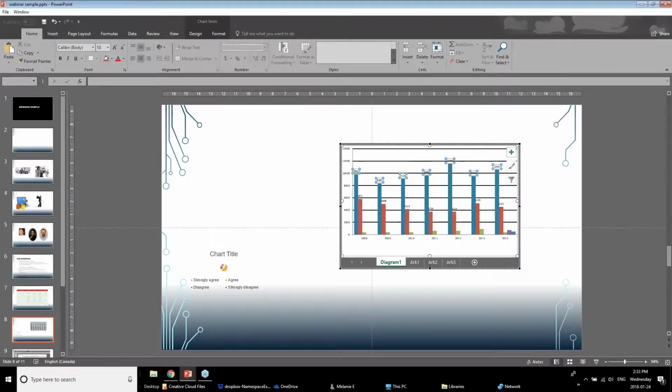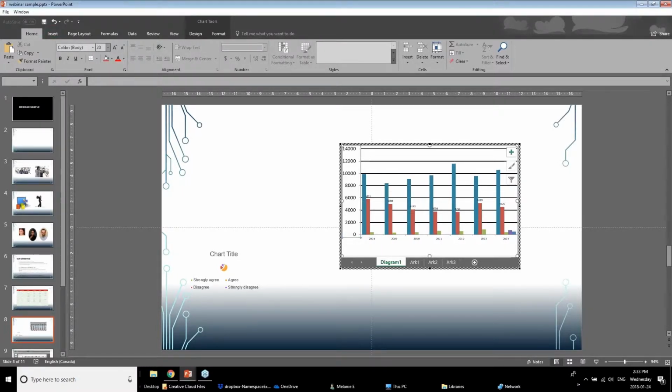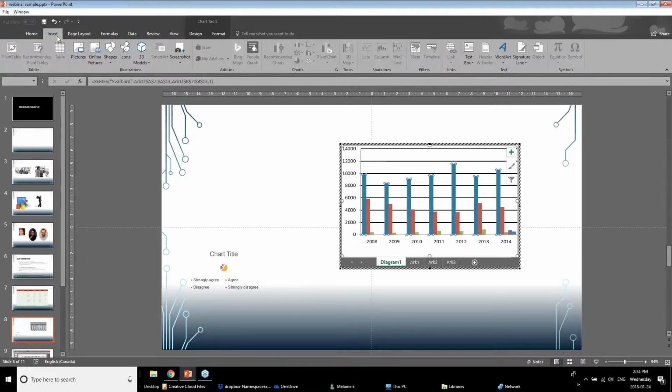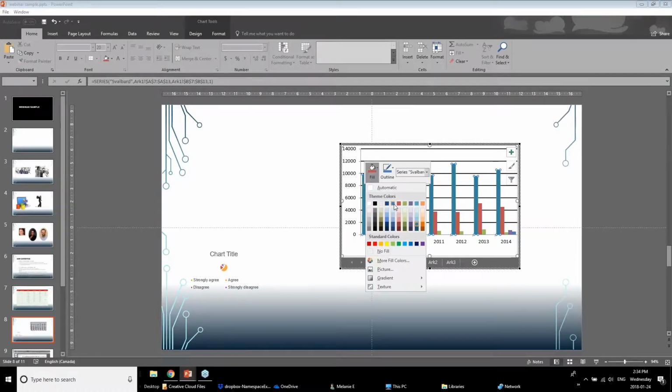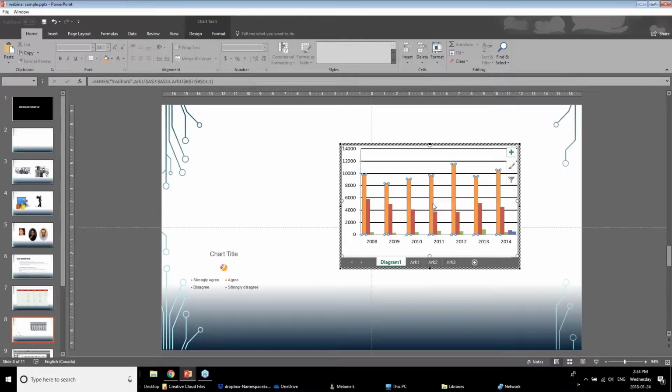I can go in here and delete all the values from the top, because instead I'm going to make the values along the side bigger so that my audience can see what our actual total is that we're working with. I also notice here at the bottom, the actual year is very small and hard to read, so I'm going to make this a bit bigger and easier to read. I'm also going to take the values off this next column, and then I'm going to change the colors. So I can actually right click on it and change the fills to orange. I can fiddle around with all of that kind of stuff.